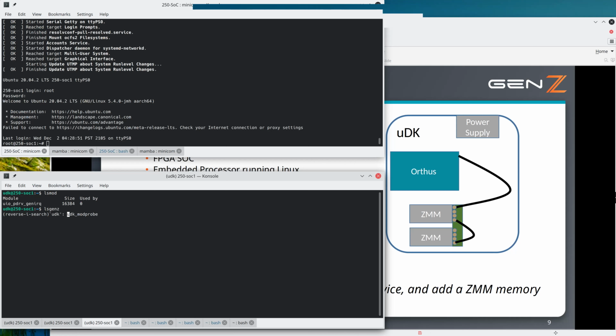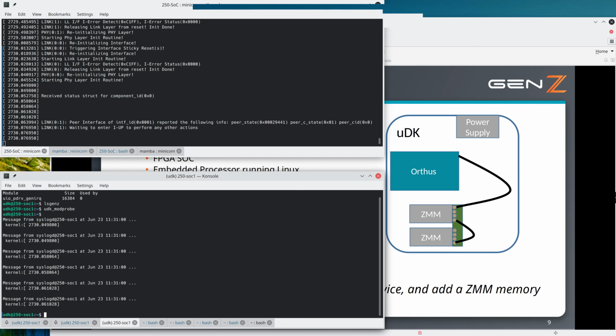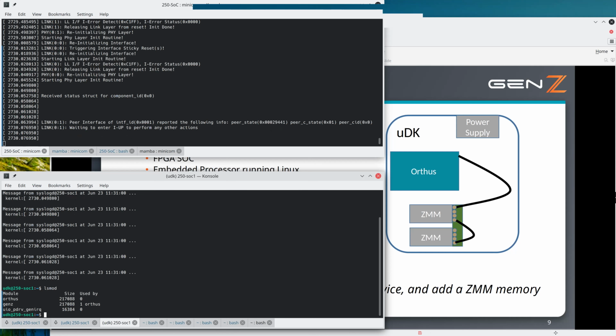So I'm going to run this script, which is very simple. Basically, it's just loading the modules. And you can see in the top window that a bunch of debug stuff came out in the bottom window as well. And if we run lsmod, you can see now there is a Gen Z subsystem module, and there is an Orthos driver that is connected to the Gen Z subsystem.